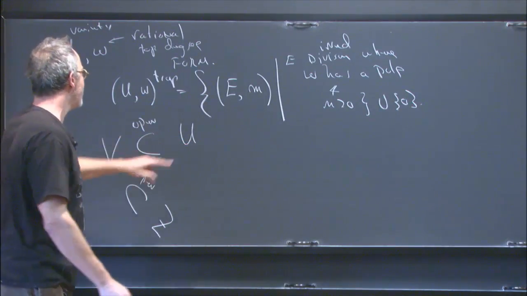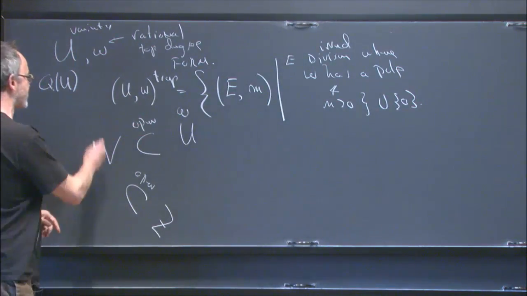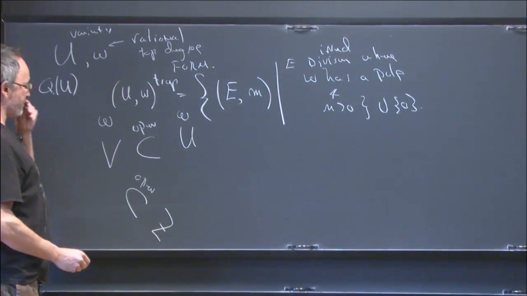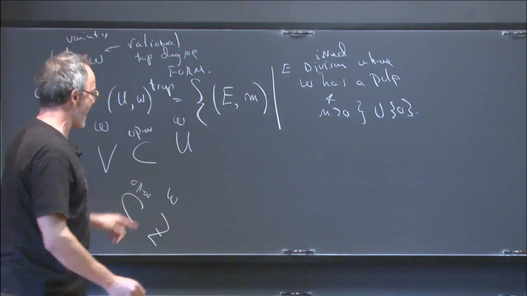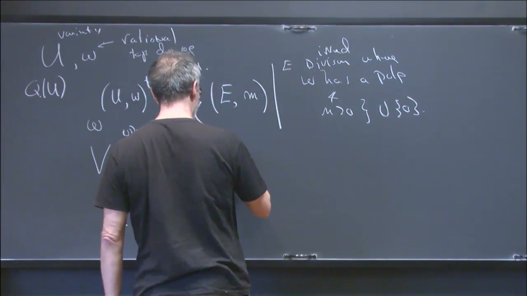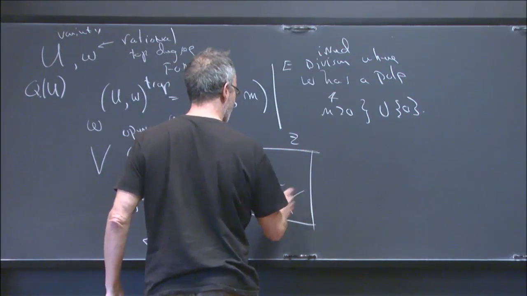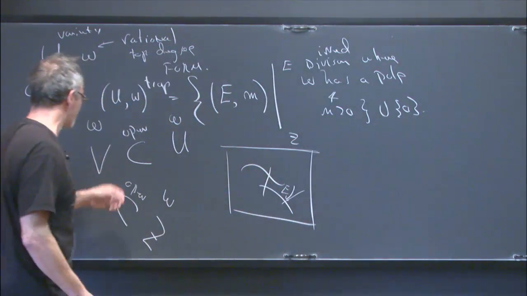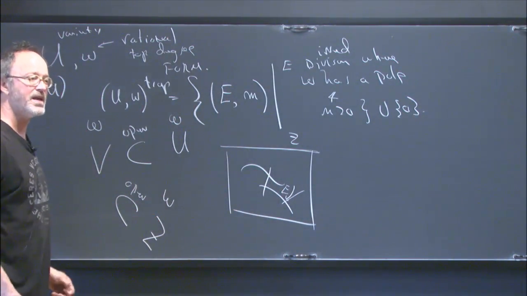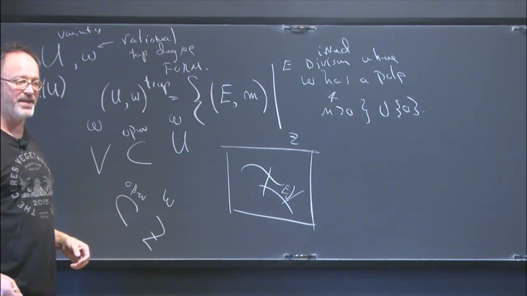So I have U. Here I have this differential form, top degree form. Maybe it has some poles. I can restrict it to V. Maybe it still has some poles. Now V lives inside of Z, so it's also a rational differential form on Z. And then I just take E. So here's the picture. Here's Z. I've got some divisors on it, and here's one, E, and I could just ask: does omega have a pole on E? It's a divisor somewhere where the form has a pole.